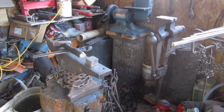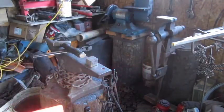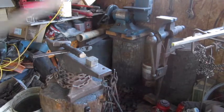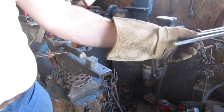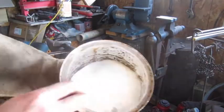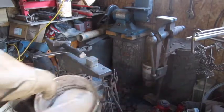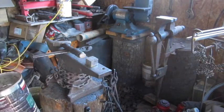Okay, so what we're gonna do is we're heating these ends up. You can see there, we're gonna forge weld those ends shut. All I'm using to weld them up is gonna be 20 mule team borax. I have it in a coffee can here, and I just use this little spoon that I made to scoop it out and put it on the ends there, and then we'll forge weld it shut.